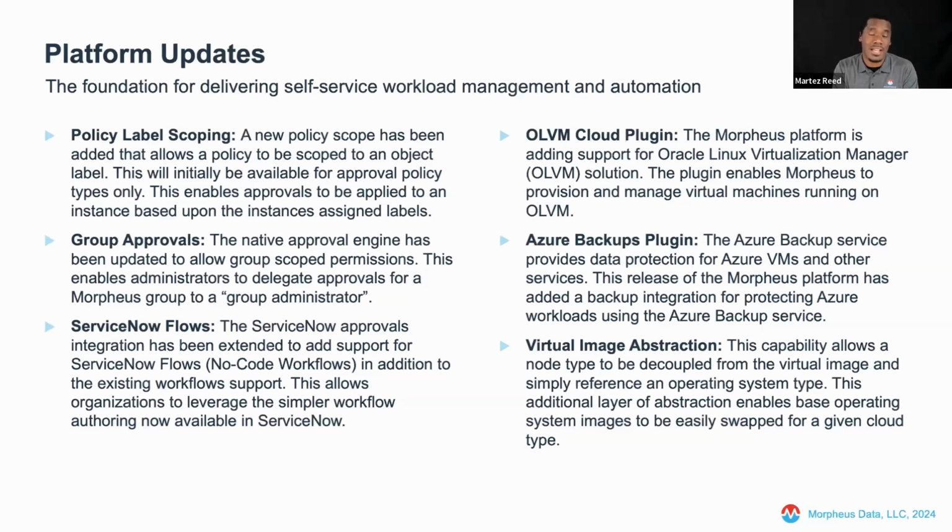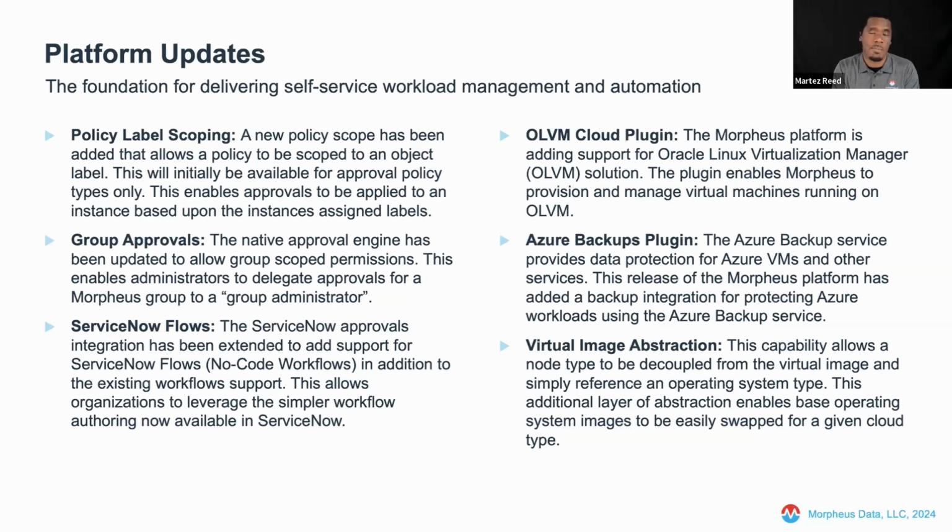The OLVM plugin, or Oracle Linux Virtualization Manager. The Morpheus platform has a number of integrations with clouds, both on-prem, such as VMware, OpenStack, Nutanix, Hyper-V, as well as in the public cloud, AWS, Azure, and GCP. Over the last 12 to 18 months, Morpheus has worked at building out the plugin architecture or framework within the Morpheus platform to provide greater extensibility of functionality beyond what's included out of the box. One of those capabilities that was added was the ability to build or define a new cloud within the Morpheus platform via a plugin.